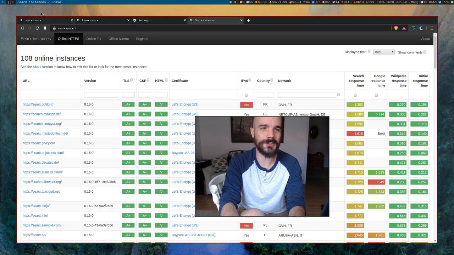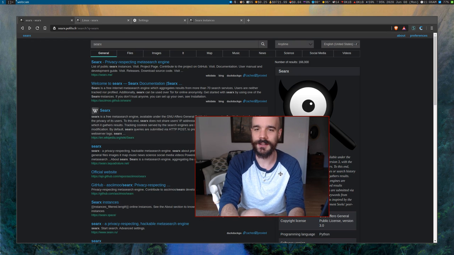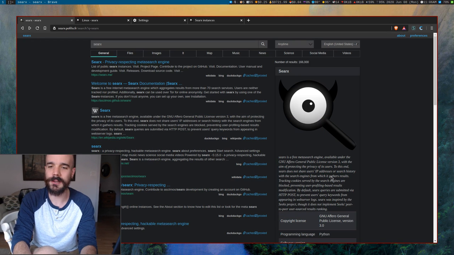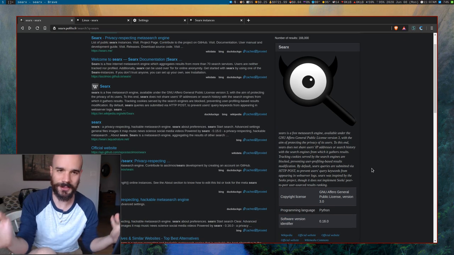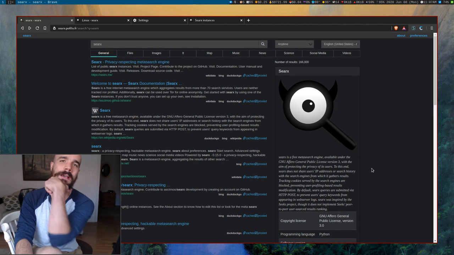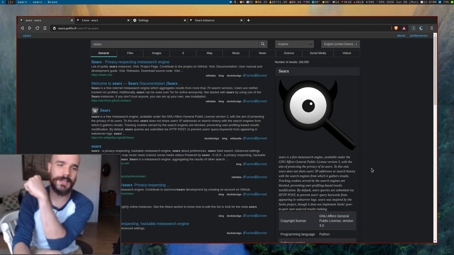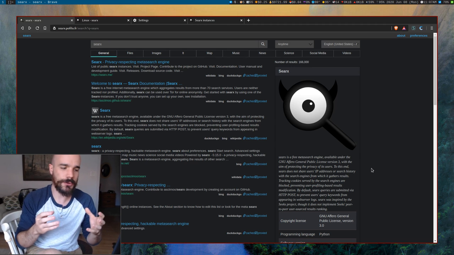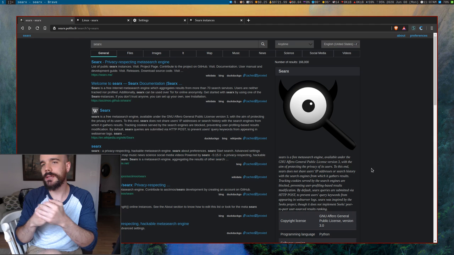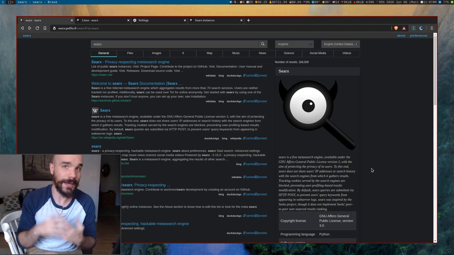Actually, I pulled up a Searx search of Searx. That's a good tongue twister. So this is what it looks like when you search for something, and I have dark theme on. But here's the interesting thing: Searx is not one particular site. It is free software that you could run on your own server. Usually, I don't run it on my own server yet. I'm thinking about it.